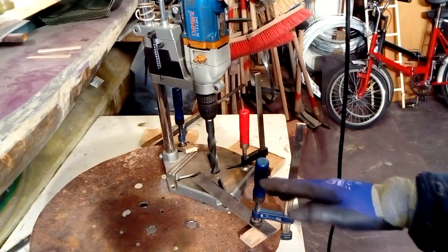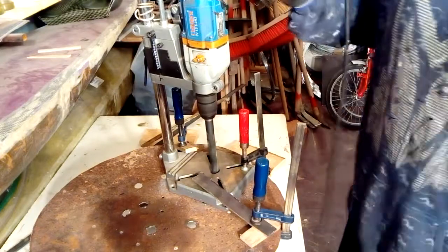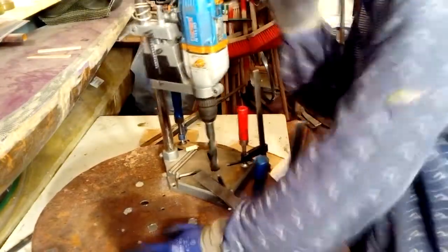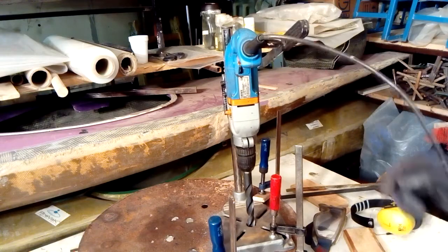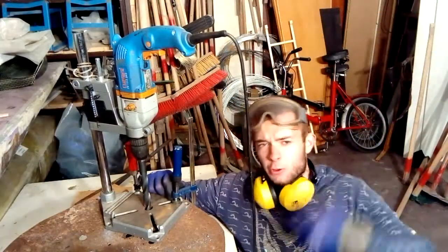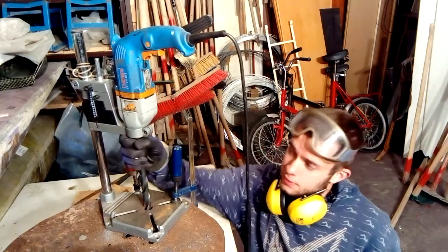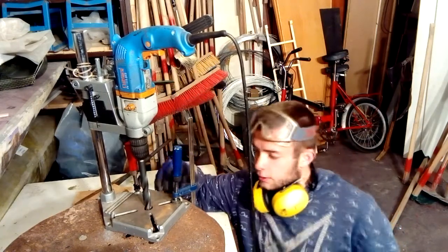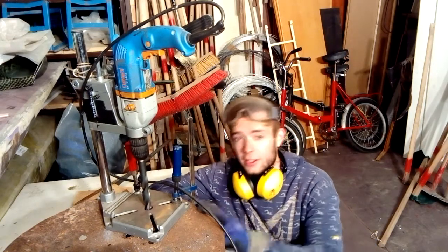Fuck yeah! The next hole is a bit closer to the edge of the workpiece, so I used a different clamping setup. It would be nice to have my drill rotating the correct way. As you can see, this time it bit maybe three times, but nothing bad happened — the spindle just stops. I need to start the drill, pull it out and I can go again. It's actually producing quite nice and round holes. And all I think I did was get inspired, used what I have, and got the best out of it.